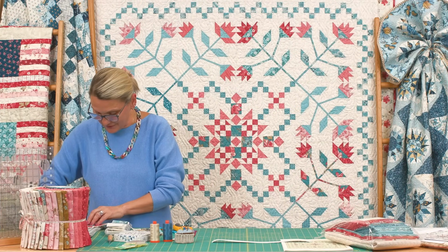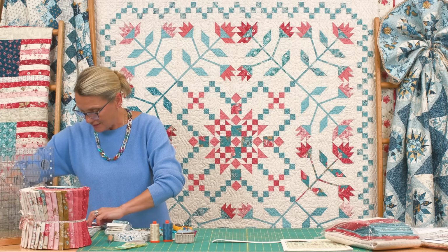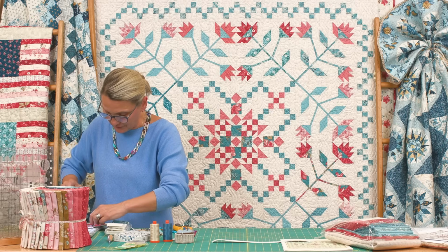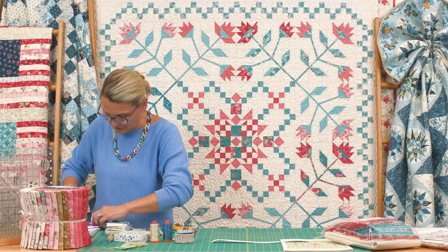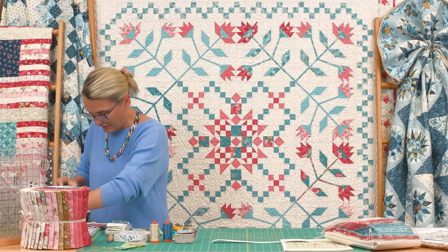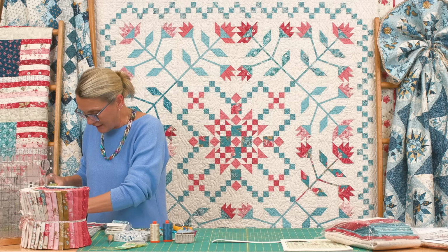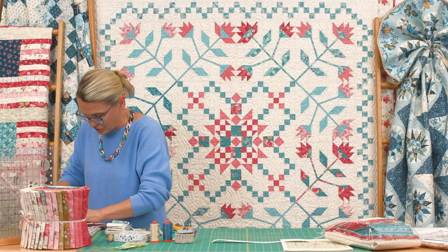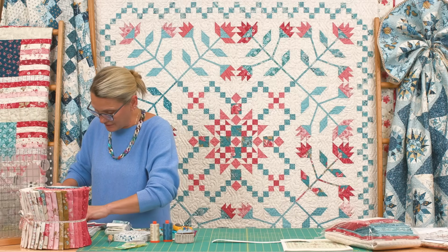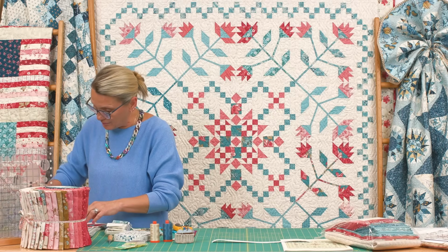I'm gonna iron this stem, and I cannot wait to show you how cute it looks. The stem just adds so much. Don't go too high so you don't get to the flower. You want it to be nice and low. You want a nice transition. You want it to be nice and even between the leaves. Yes, and you want to nicely cover your little short stems that you just appliquéd. Oh, this is gonna be great. I'm really enjoying adding appliqué to my pieced blocks.